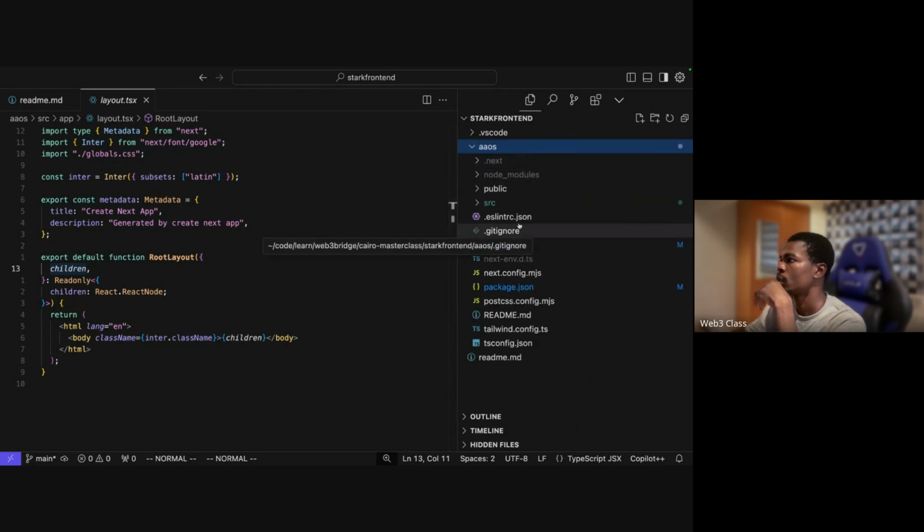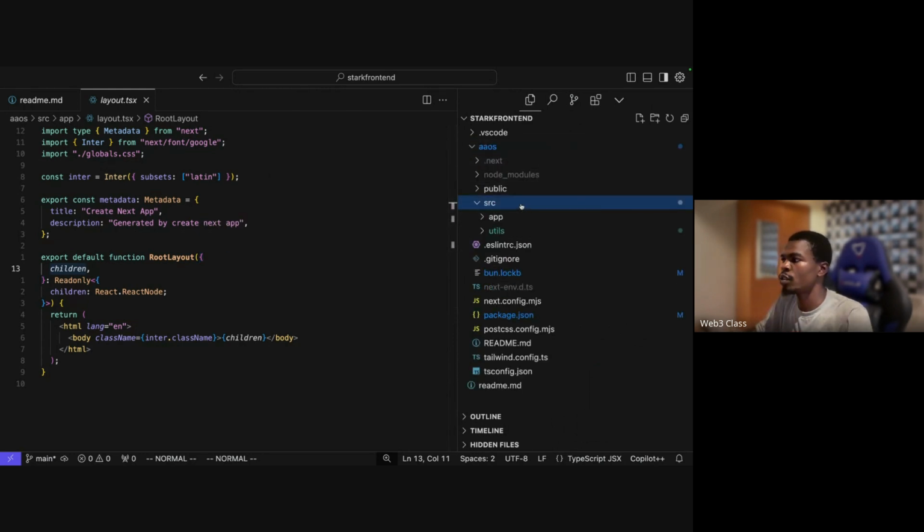The way it works is, in this one, you are just going to create a store.